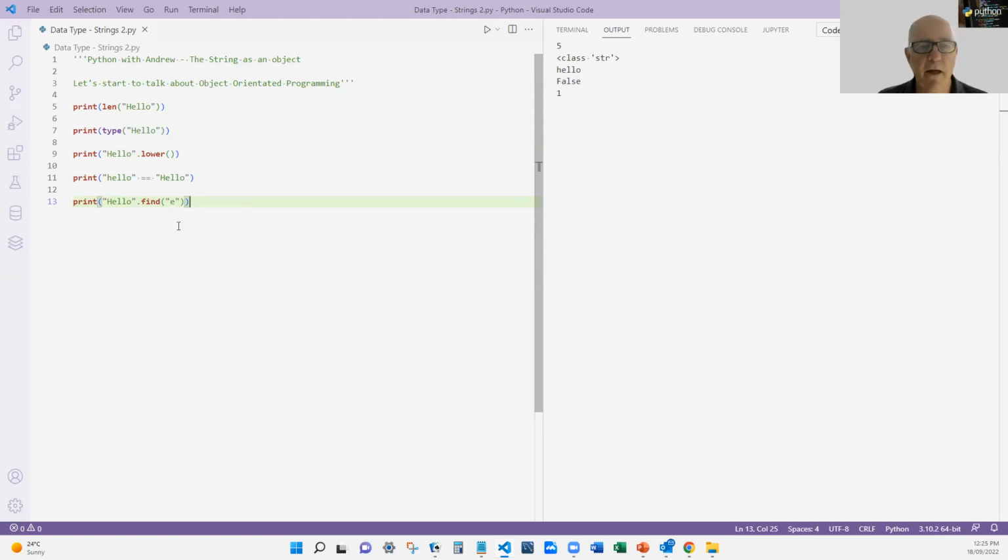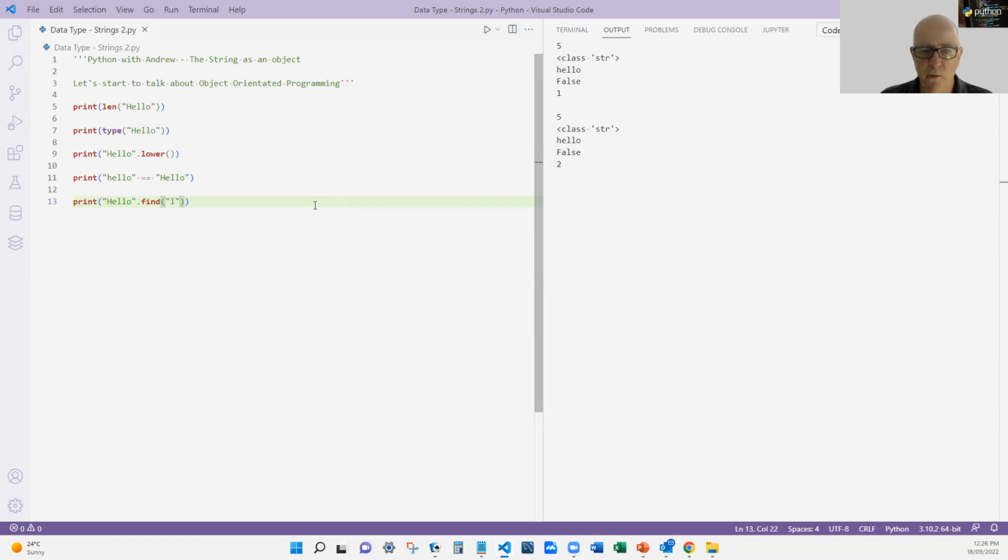I've used a character there and it's in position 1, remembering in Python, everything starts in position 0. So h is 0, e is 1. If I change that to l, it'll be in position 2. And notice it gives us the first position, not the second or third.